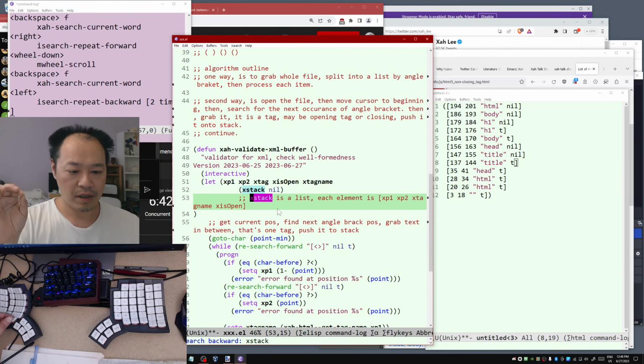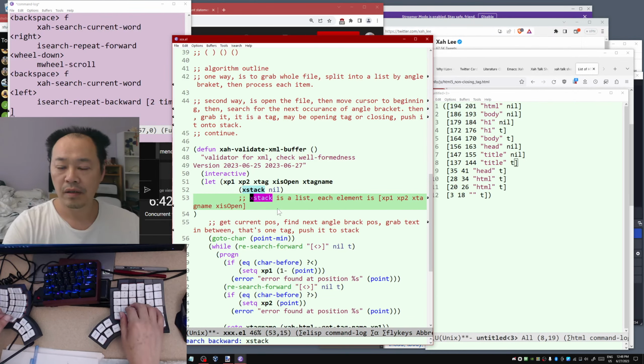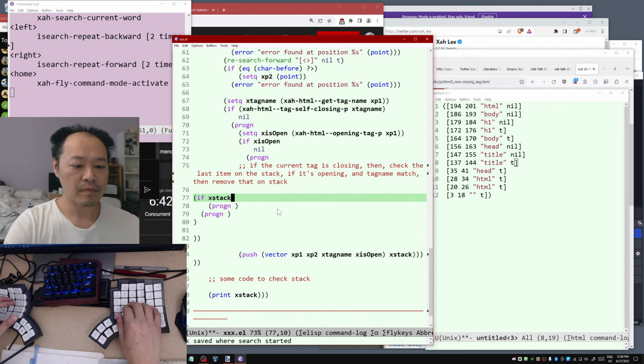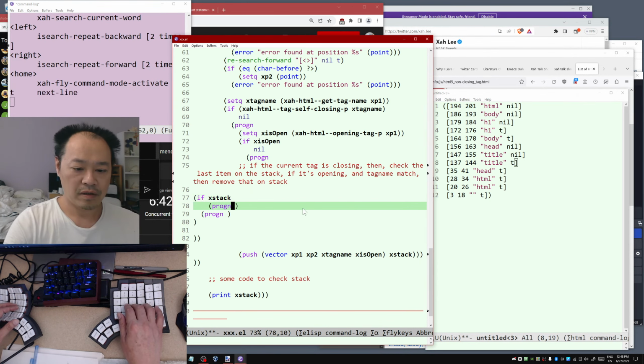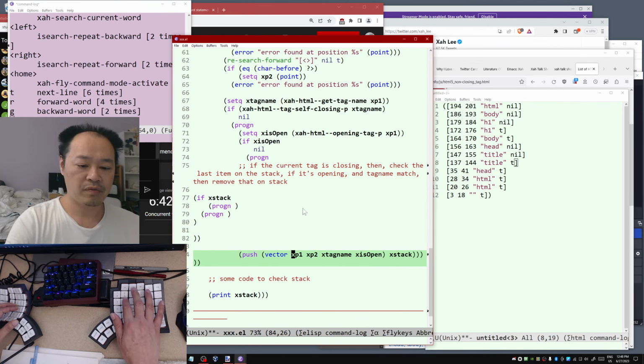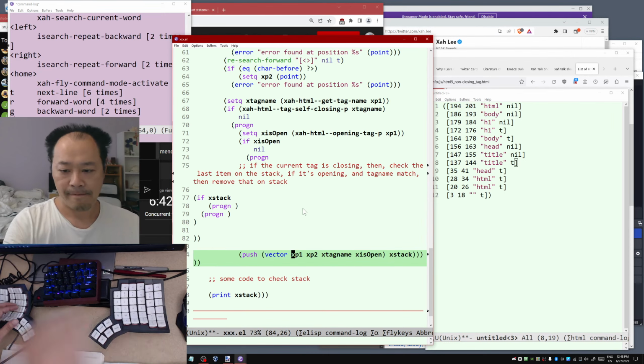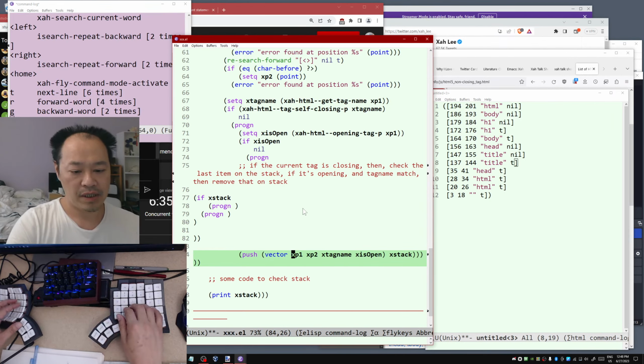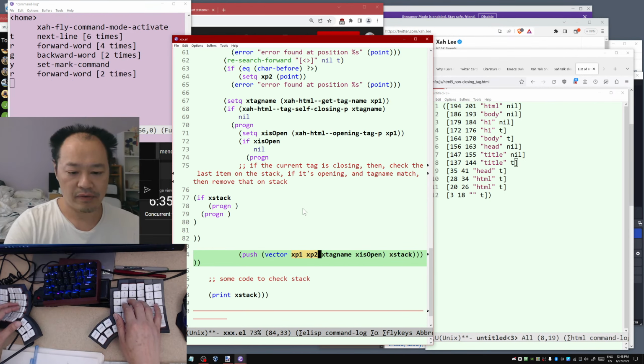Position, name, is open. Okay, so a vector, how do we get the, so we need to get a vector.